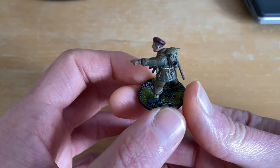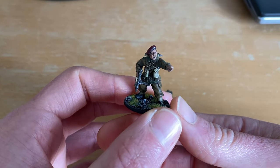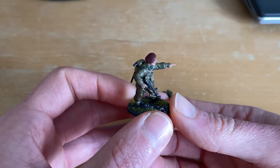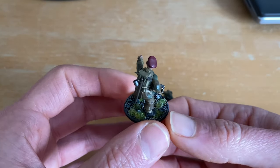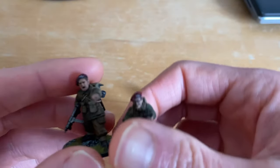But I'm quite happy with these. The camouflage on the jacket is subtle, I'd probably go with, but it's enough to make it stand out and look like it's in camouflage. So these are the first three that I've got painted up, and you can tell the difference on the faces.